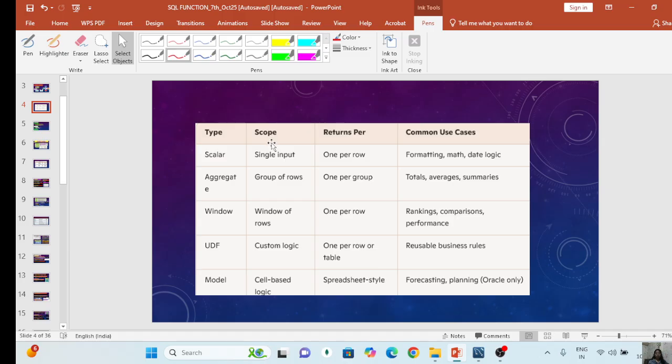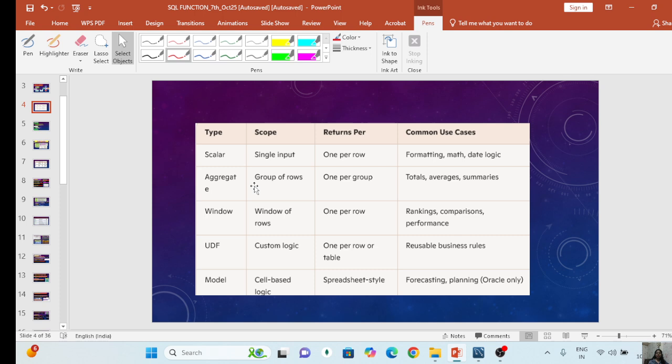For the scalar function, the input is a single value and the output is one value per row. It is used for formatting, mathematics, and date logic.